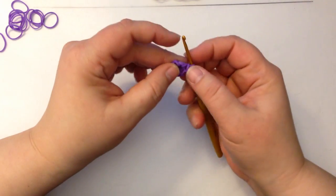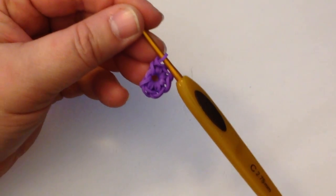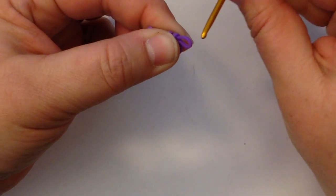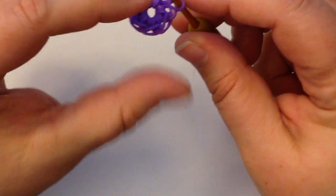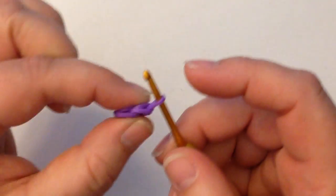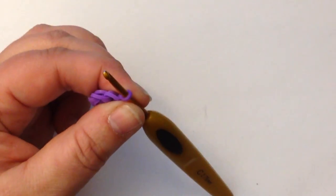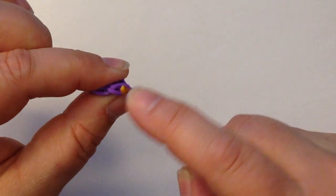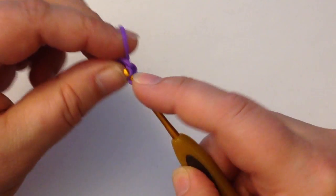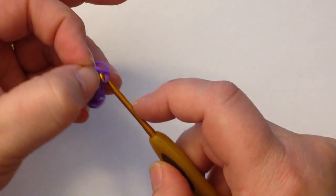Now normally we then spread these out to make them a circle rather than a semi-circle. We're not going to do that today — we're going to leave it as a little semi-circle. Now what we're going to do is take our hook out, so pinch this with your fingers, take your hook out, and push it through the other side. The trick to doing this is that we are still going to be counting this first stitch here as our first stitch. So this is where our hook is, this is our first stitch, and this is where we're going to push our hook through. You're going to take a single purple, drag it through, reclaim, and do a slip knot like that, and then join these two together — one over the other.